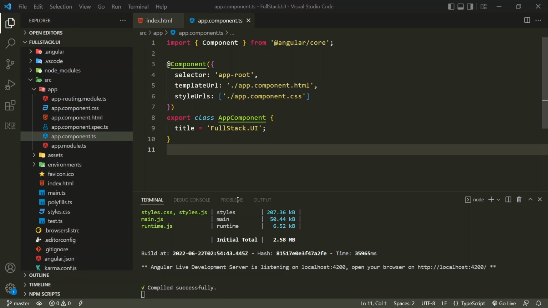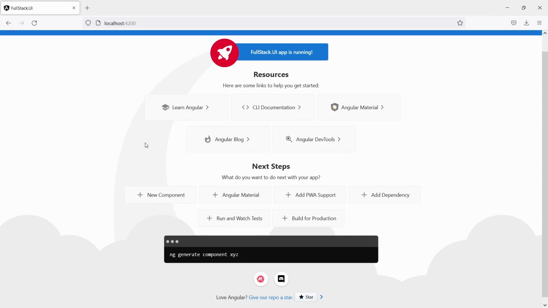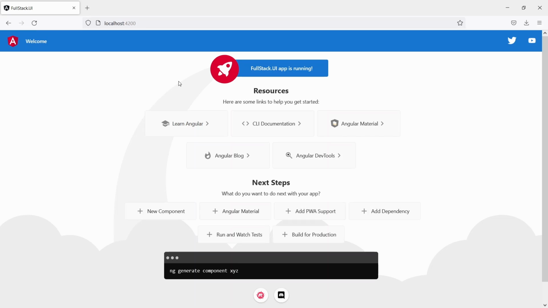Our Angular application has started, and if you look at it, it opens up in your default browser. And if it doesn't open up, it's usually on this location, which is localhost:4200. And in my default browser, it opens up and it opens this web page for us. It's basically a static page with some Angular help and documentation and links to other websites. But we don't want that. We want something of our own. So we will go ahead and first clean up the application.